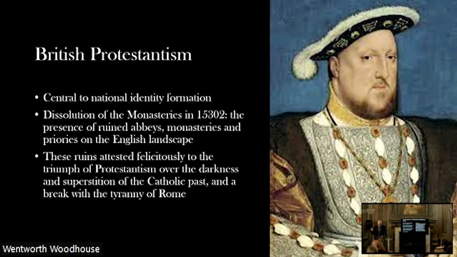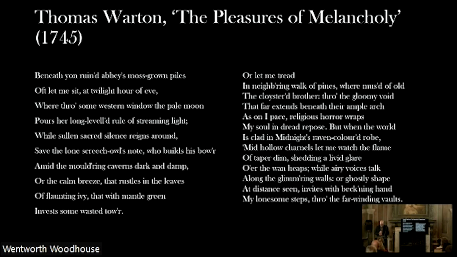An example of this is in William Shenstone's poem, The Ruined Abbey, or The Effects of Superstition, which is from 1743, in which the ruined abbey is described as a kind of nursery of superstition, in which reviled Catholics once resided, but which, in its ruined form in the present, attests to the triumph of Protestantism, the triumph of British reason, the triumph of British liberation from the yoke of Rome. So there's something very positive that British 18th century Protestants see in these ruined abbeys.